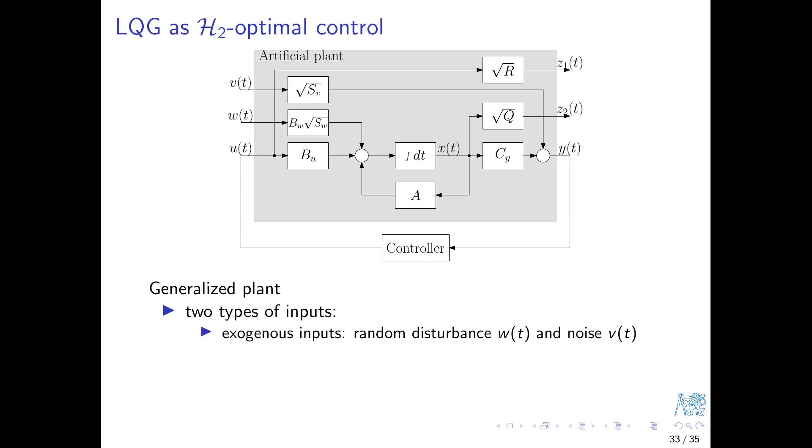If you check the diagram carefully, you can see that these noises are actually assumed to be of unit spectral density, because the generalized plant already contains the blocks with SW and SV that scale the spectral density accordingly. Think about the reason for the square root there. The second group of inputs contains a single signal here, the control signal U. That's how membership into this group is defined. These are simply the inputs to the system that are under our control. We can change these signals in real-time, arbitrarily, in order to influence the response of the system. Obviously, membership in these two groups is exclusive. Either the signal belongs to one group or the other.